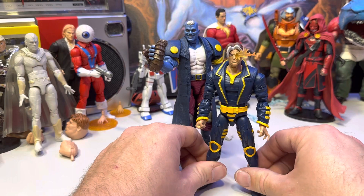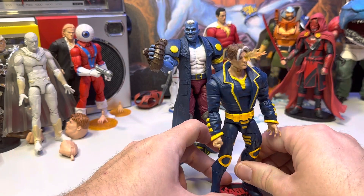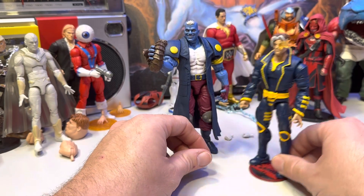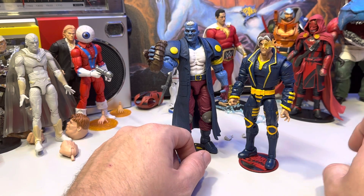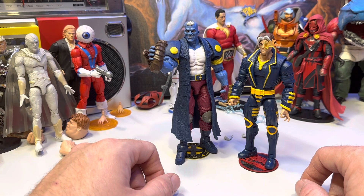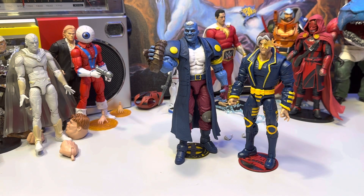He of course does not stand well, because why would they include stands with anything? I've got a Marvel Comics stand right here — that'll work. I make these and sell them; I used to sell them on Etsy. I'm going to be putting them all up on my Patreon — that's got to be a priority coming up soon. If you pay like a dollar or two a month, you'll get access to the files and you can print them on your own. I personally love these two characters — they embodied that time period. Aside from Mero, the only other thing I'd want is an Onslaught, which was a Build-A-Figure, but I don't remember it being a great one — and it probably costs way more than I'm willing to pay these days.